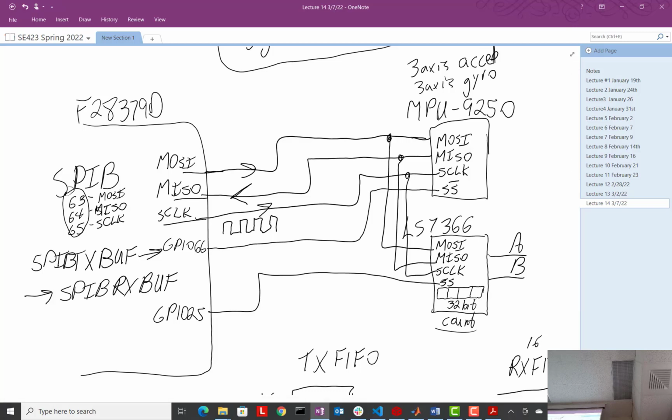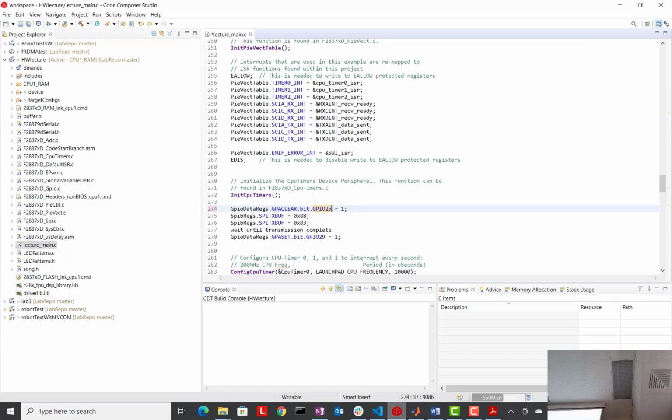So, in order to talk to this guy, we need to pull GPIO 25 low. Okay, so up in main, in my Code Composer, where am I at? Right here. Okay, so that's what I do. I'm ready to talk to this guy, so I clear chip select. Once I've cleared chip select, then I'm ready to talk to the device.